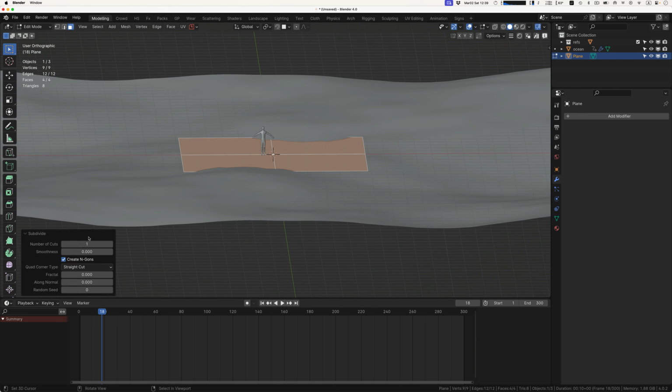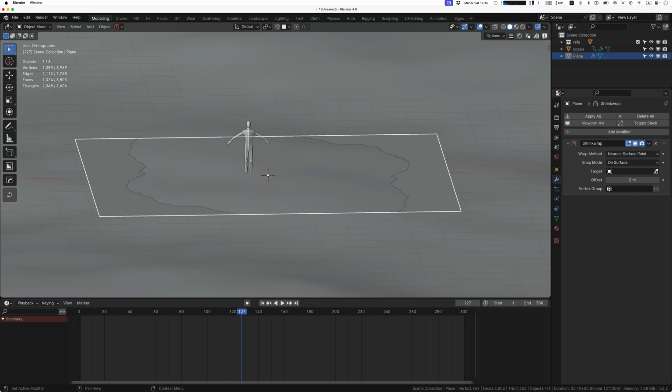And of course, if I press spacebar, it completely ignores the ocean. Let's zoom in a bit. Spacebar again. So I'm on this plane and I'll click add modifier and it will be a deform, and we want shrink wrap. And the wrap method, fine, I'll leave that. So the target, I'll click on the eyedropper and I can click on the ocean, or I can go up here, click on the ocean. There you go, and you can see now it's following. And if I now press the space bar, you can see, there you go, following quite nicely.